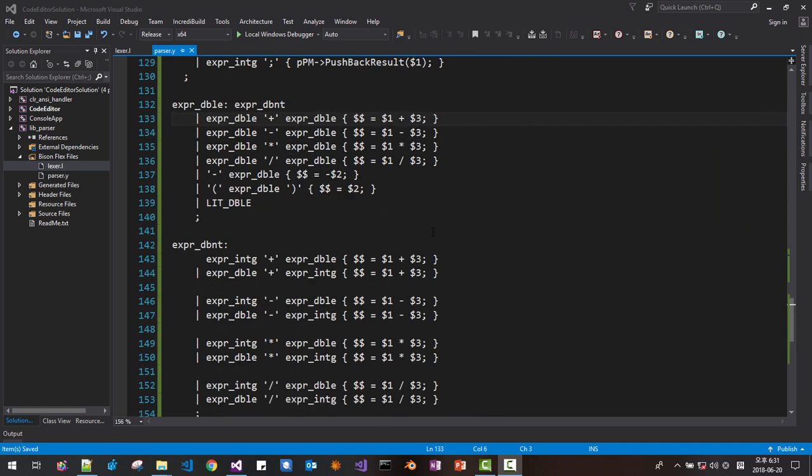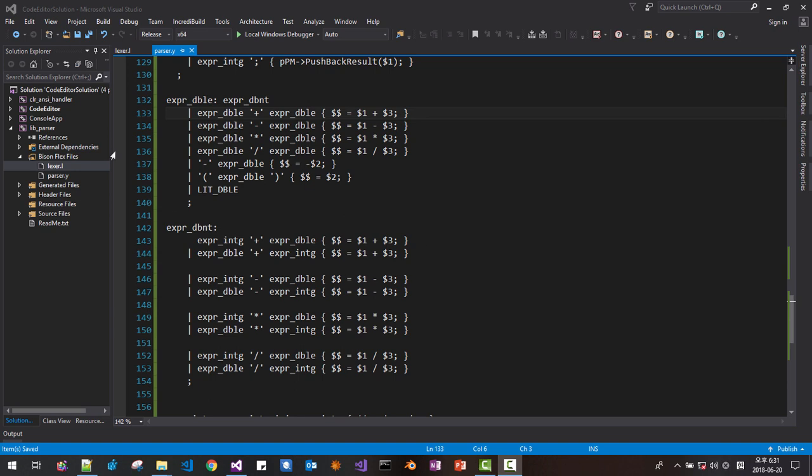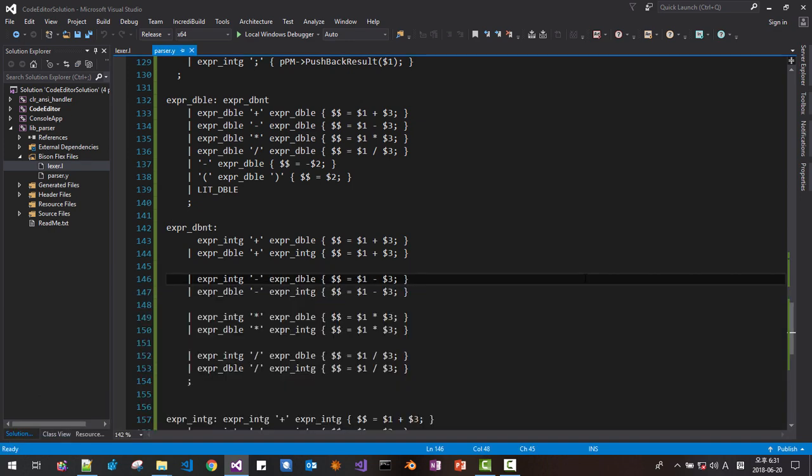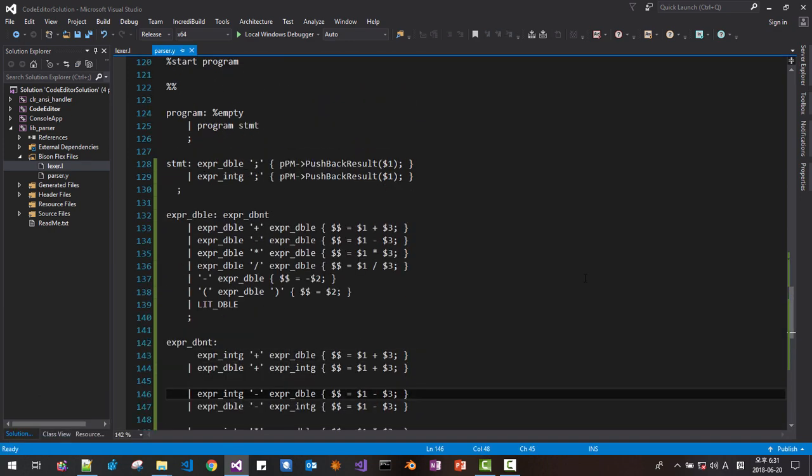I will make it smaller so that you can see the whole changes. Now build, Control F7. It builds without error, without shift reduce conflict. So it successfully builds. Then let's run, Control F5.